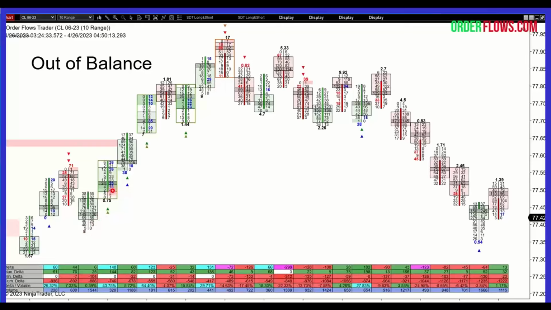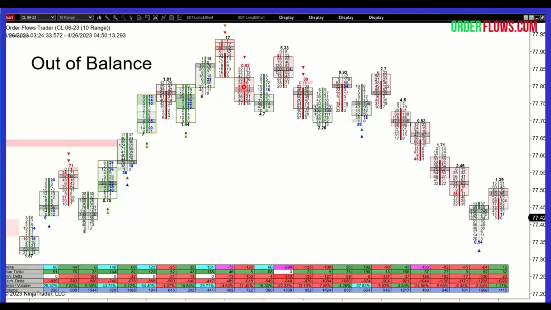So what happened, right? We're going up. You're seeing the aggressive buying, the buying imbalances. You get up to the high of this move. Now you have this orange box around here, which is telling me there's aggressive selling taking place. Where's it taking place? At the high of the move. Then you could add in that exhaustion print, that one contract, because this is the same chart as before. This is your sign.